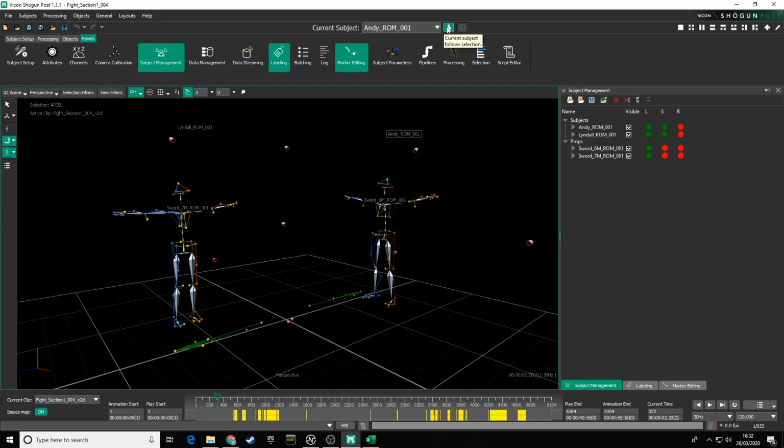That is because this button is on: current subject follows selection. I can now turn that off, and if I select something on Andy or Lyndall, it doesn't switch automatically. If I turn it back on, if I select markers on different subjects, it automatically switches, including the props.